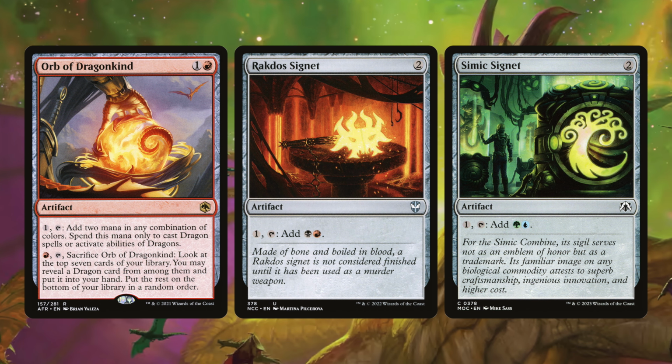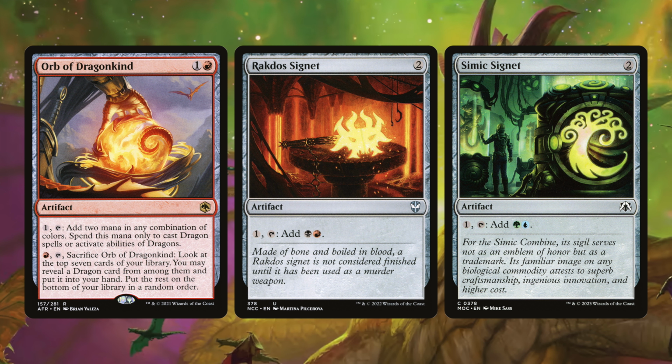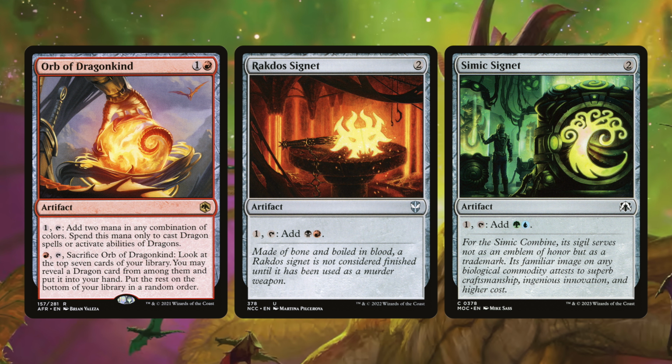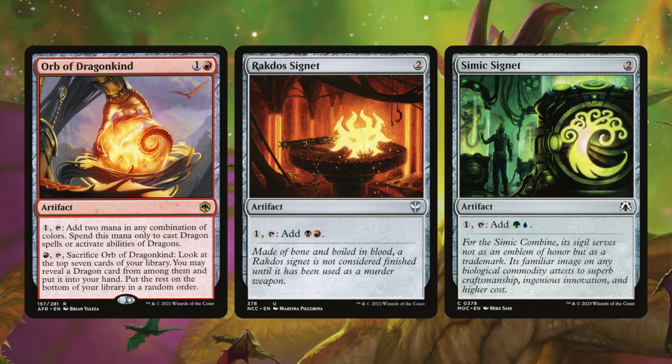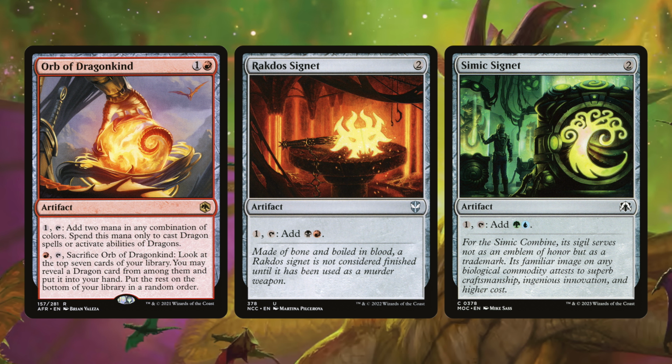The Orb of Dragonkind is really unique because we can tap 1 to add 2 colors in any mana combination we need to cast dragon spells. In addition, we can pay a red, sack it, look at the top 7 cards of our library, and reveal a dragon from them and put it into your hand. So if we're really in the late game and we really need to get that dragon, maybe it's a Tiamat to get more into our hand or just another dragon to put on the board to stay alive, sacking this could be the difference between living and dying.